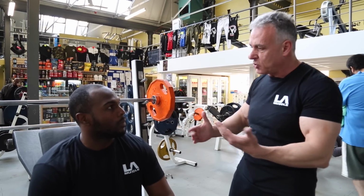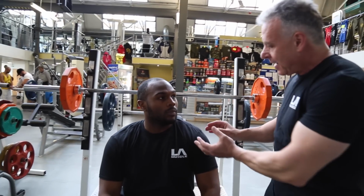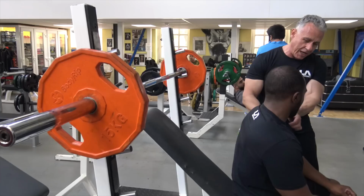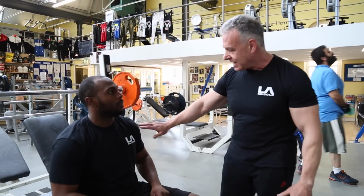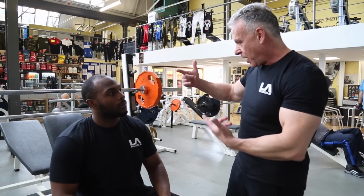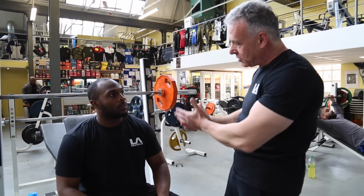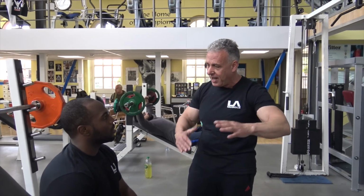This is an incline bench, which is supposed to be for upper pecs. People don't realize upper pecs, it's only this part here. It's a very thin part on your pectorals, okay? Which is hard to hit. And when I look at you, I can see you have very dominant front delts, which means they're taking over. And because you've got it high, you're developing your shoulders more than your pecs. And that gets worse as you train longer and longer.